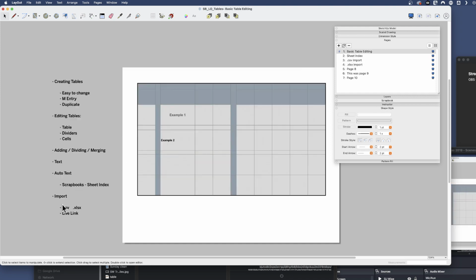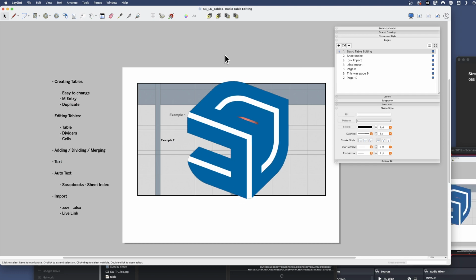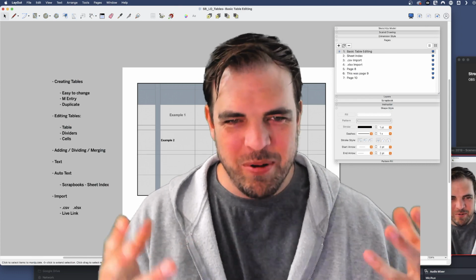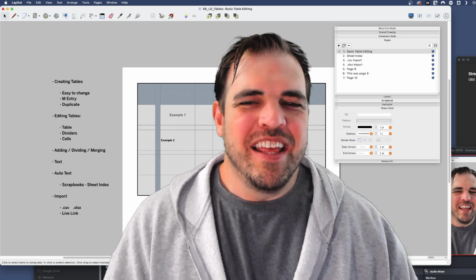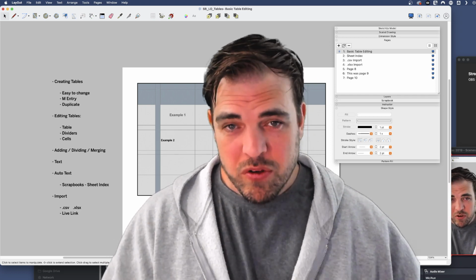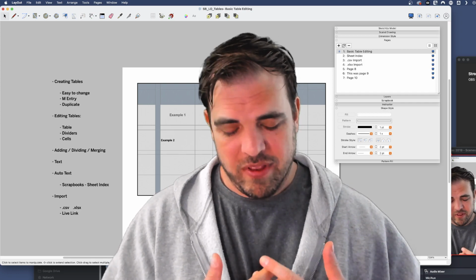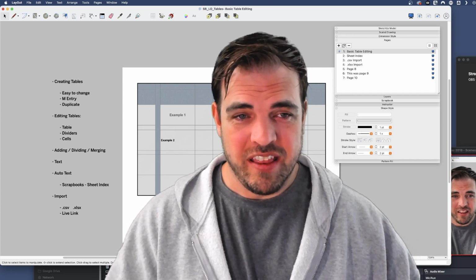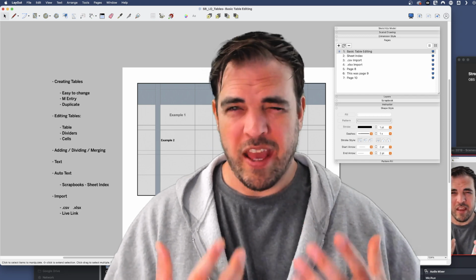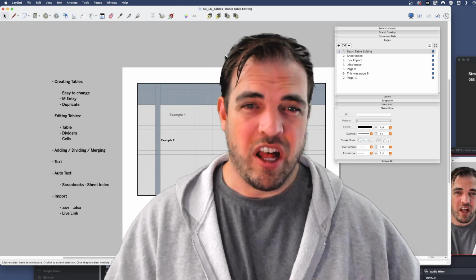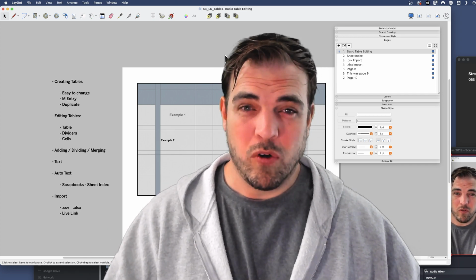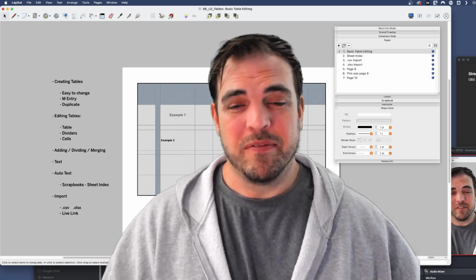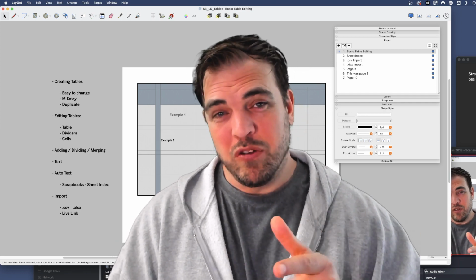I think that's everything. How was that for a whirlwind of tables and learning about tables and layout? If you use that type of information and like displaying it in that way, hopefully this gives you some ideas of what you can do with tables. I think they're not as well known as they could be. And hopefully now you know you have a lot of options in editing how they look, their format, and options in importing and working with data even outside of layout. So hopefully that was helpful. Hopefully it gave you some ideas.